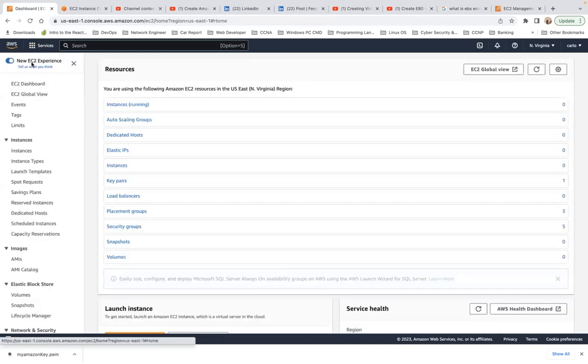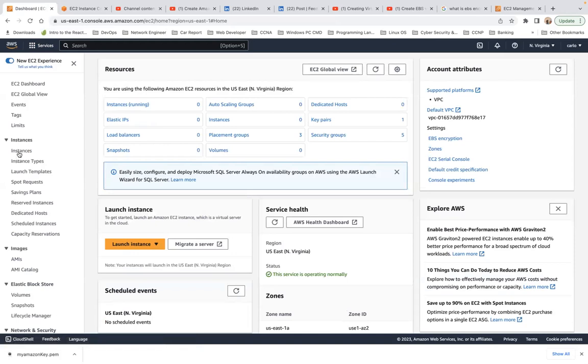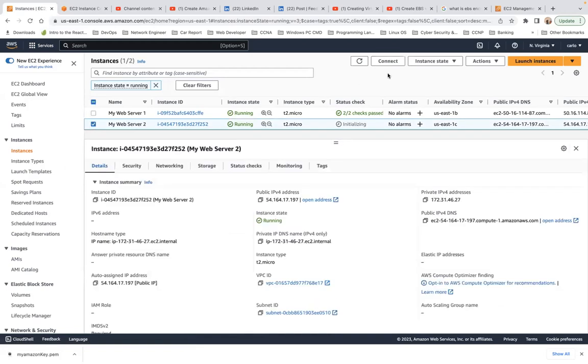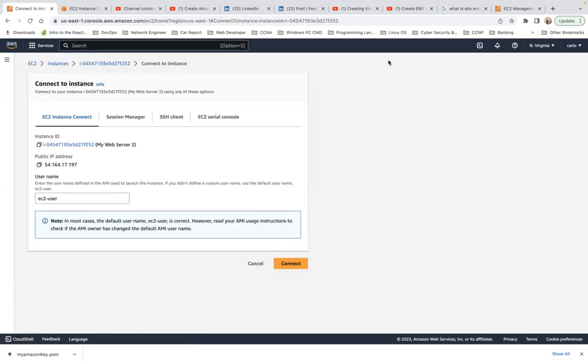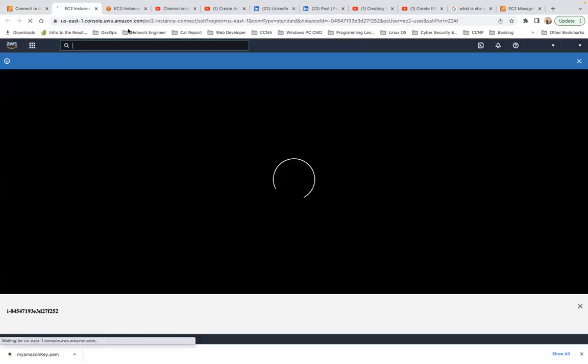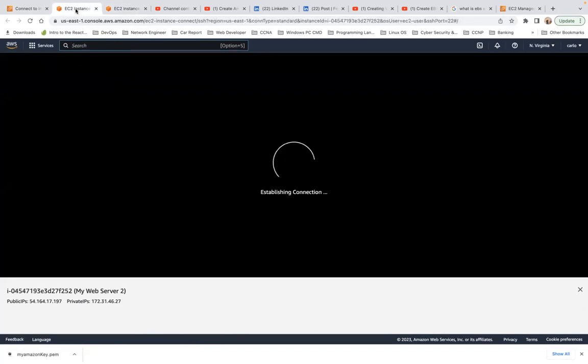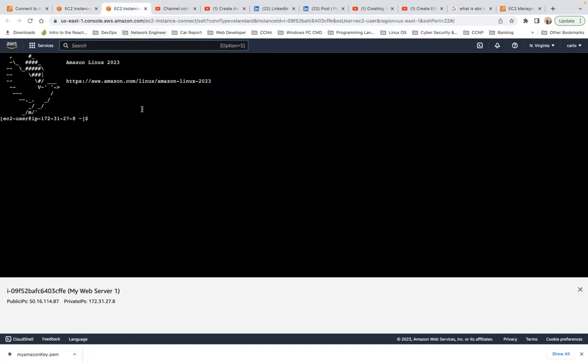Let's do the same for web server 2. Let's select it and let's connect to it. So this one is web server 1, and this is web server 2.